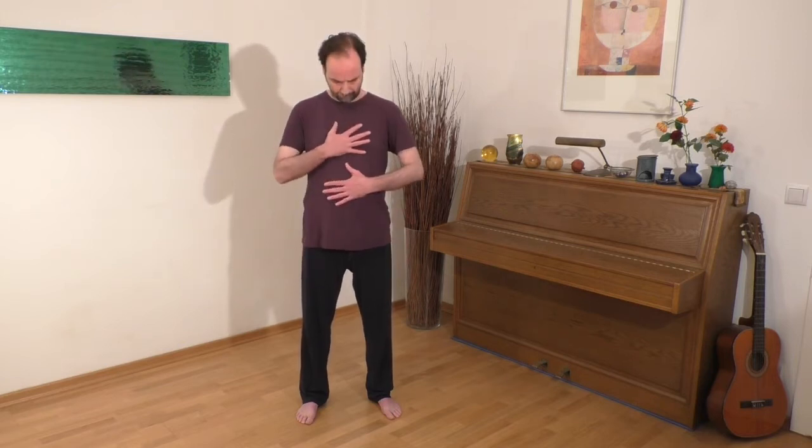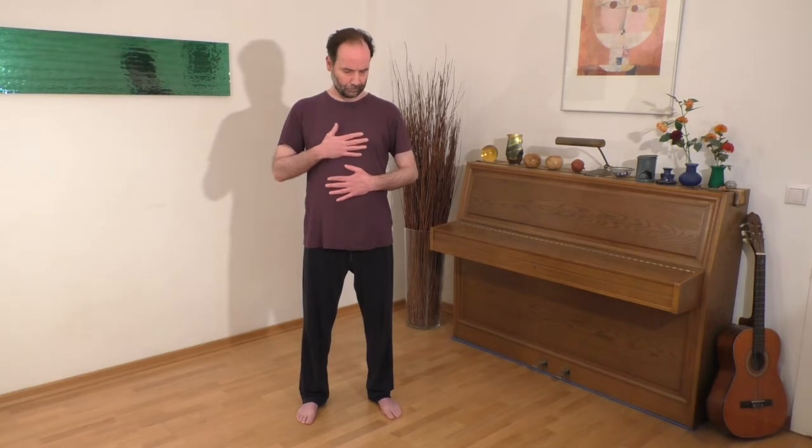Okay, let's now start with the preliminary exercise for empowerment dancing. For this, we put both hands on the upper body. The right hand is at the level of the heart, so that the fingers point directly at the heart. The left hand is at the stomach level. This posture is our basic position to which we will always return, and we call it the sun heart posture. This expression comes from the fact that the left hand resting at the level of the stomach is on the solar plexus.